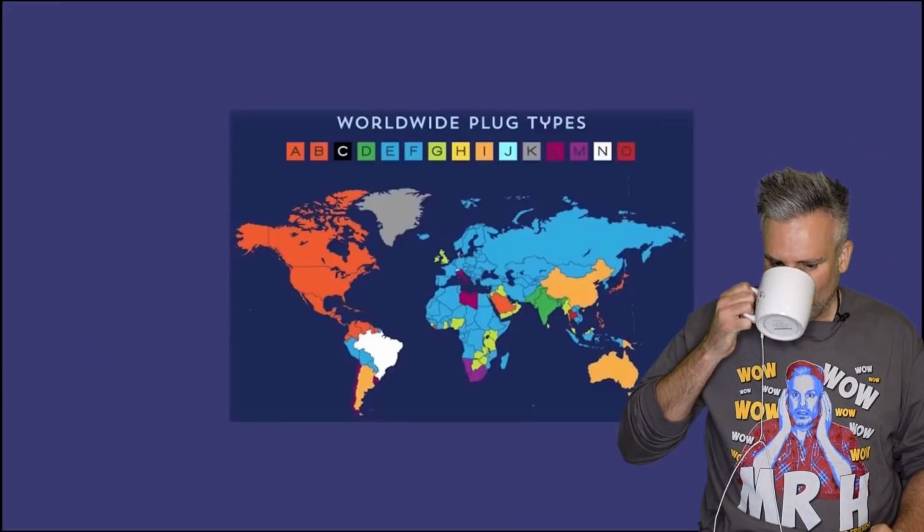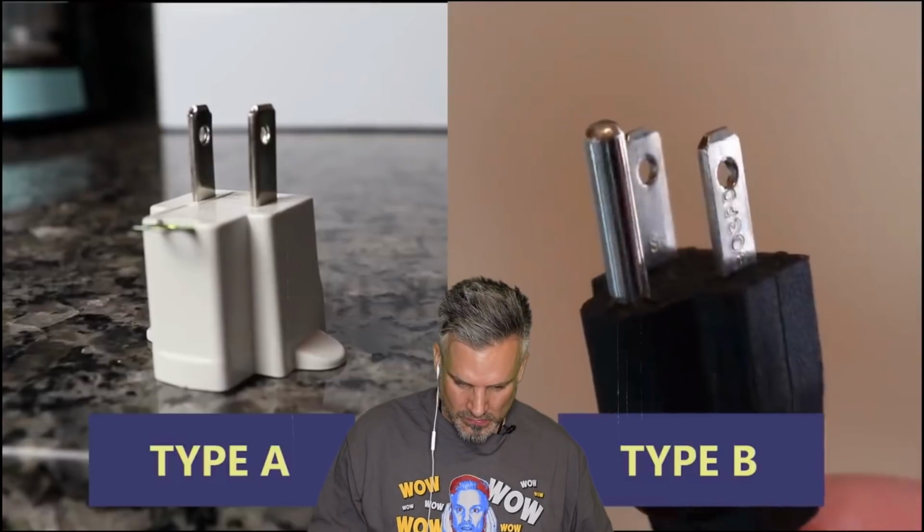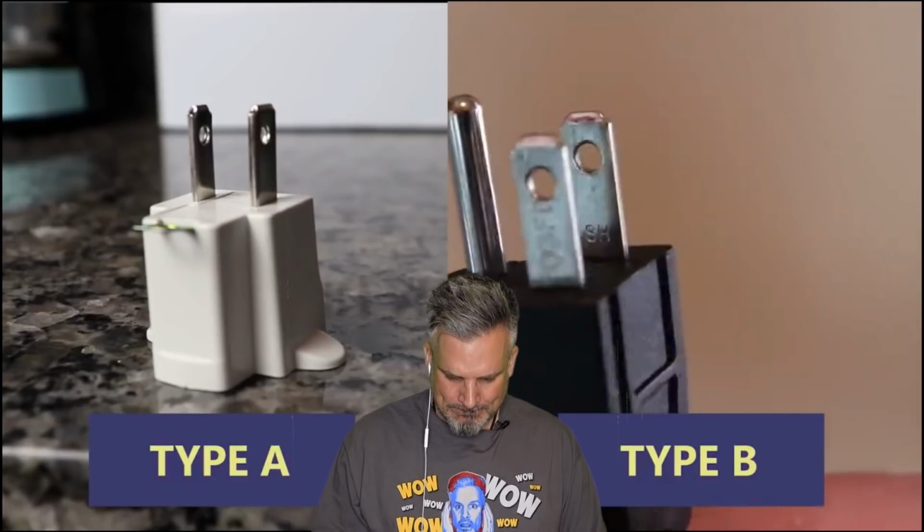To lend some context to what I'm about to say, it's worth mentioning that different plug designs are not just some random quirk of their respective nations. Plugs are designed according to type and are generally used in multiple countries. For instance, in America, Type A and Type B are the preferred standard and they look like this. This is the case in the rest of North America, Central America, parts of South America, and to some degree Japan and Saudi Arabia. In Britain, Type G, which is this one, is the standard, just as it is in Ireland, Malaysia, Malta, Singapore, Bahrain, Sri Lanka, and Saudi Arabia again. What's going on in Saudi Arabia?